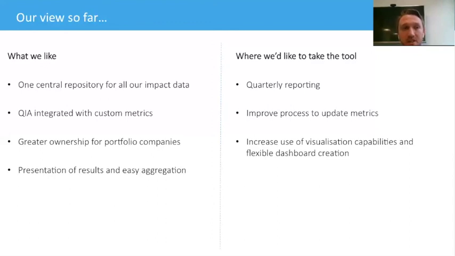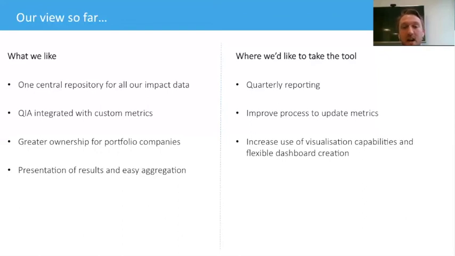Another key point, and this goes back to the point I made around how the process is iterative and how we update metrics each year. Currently, you can't directly edit metrics in the tool. So the process is offline, and we update our taxonomy and then work with the analytics to get that reflected. So that's another area, given that we want the tool to be as flexible as possible and be able to adapt and change the metrics we're capturing. I think it'd be a really useful functionality if we could do that directly in the system.